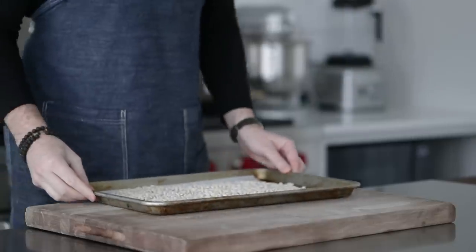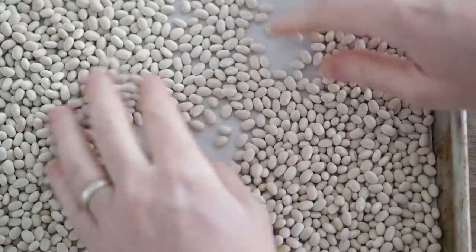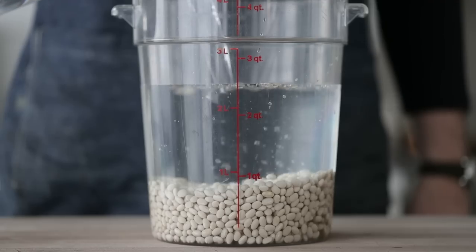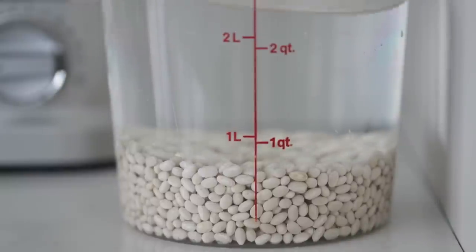I've got one pound or 454 grams of navy beans. You can also use cannellini or great northern beans. It's always advised to pick through dry beans because you never know what you're gonna find in there. Give it a once-over and transfer to a container. Add in some cold water to cover it by about four to six inches, put a lid on top, and put it in a cool dark place. Let it sit overnight or for up to 24 hours. Going with dry beans means more of that bean flavor incorporated into the soup — just more deliciousness. If you only have access to canned, no problem — I'll show you how to do that later.